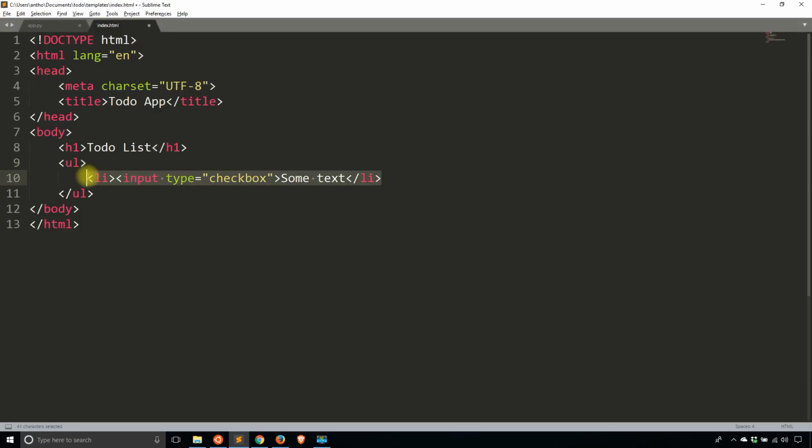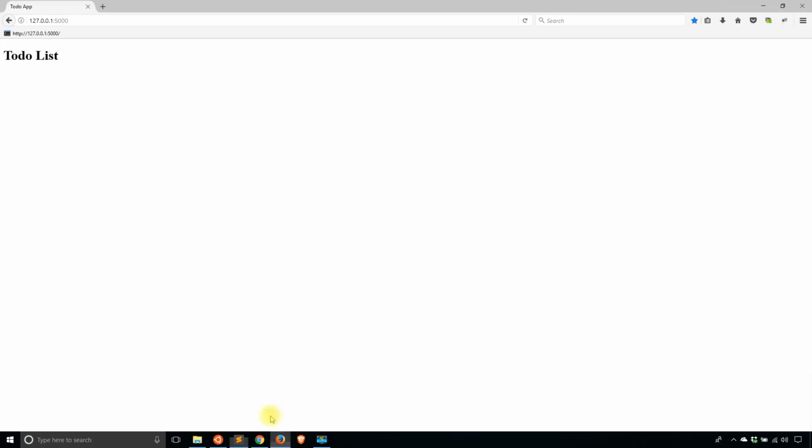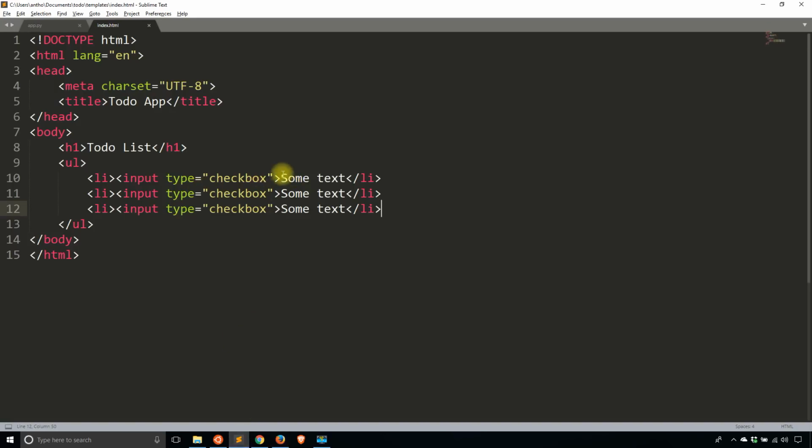And if I copy that a couple of times, we'll see how it looks. Like I said, this won't be the best looking app because I'm not using a template. Okay, so that's ugly, but it works. I have the bullet item here, and then a checkbox here, and then some text that follows it. If you want to modify this to make it look better, just take the code that I'm going to add in the description below after the video, and you can make it look a lot better. But the functionality should all be there. So some text, and let me see if I can make this a little bigger.